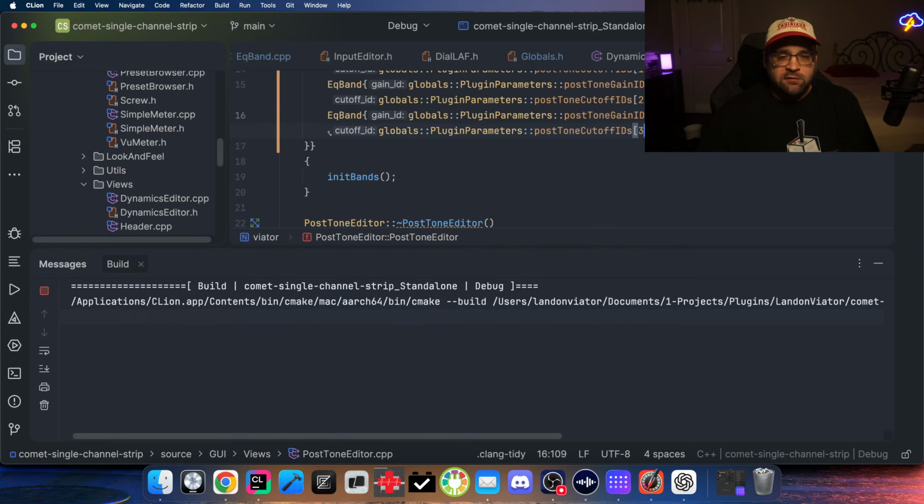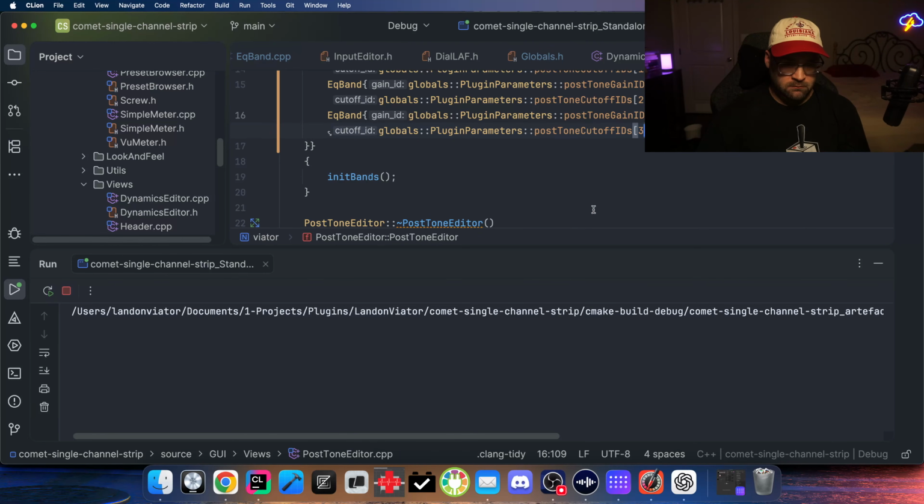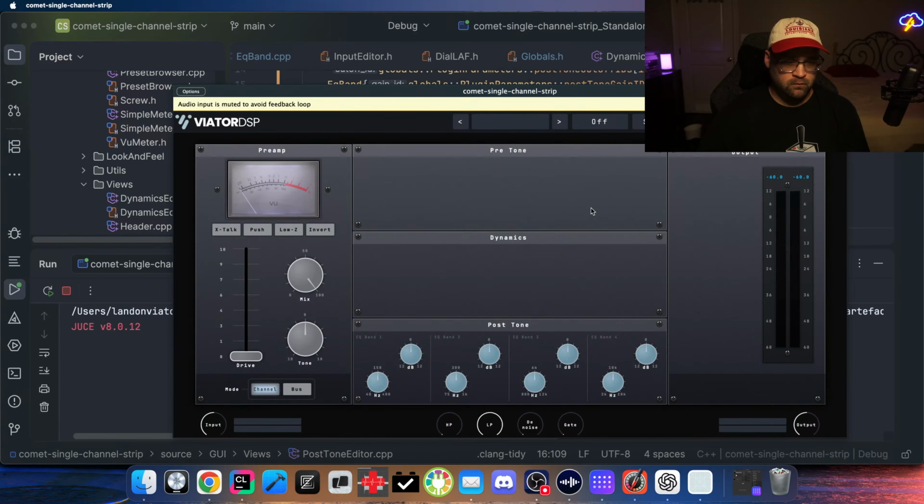Okay, let's build this and see if it crashes. Okay. So we got 150 hertz, 300, 6K, and then 10K. So that looks correct. Thank you so much for the help. You're quite welcome. You can send me messages in Discord too, whenever you have questions, and then we could talk about coaching or lessons or whatever. So yeah.